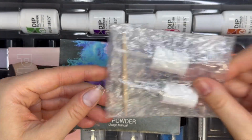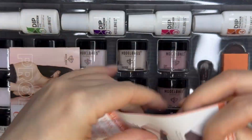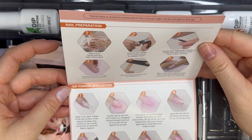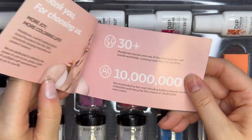So the first thing is some brush replacement heads, just in case you contaminate your brushes and they harden. You have some extras, and then this informational guide giving you step-by-step on removal and preparation and how to start dipping if you are just dabbling into the dip powder.